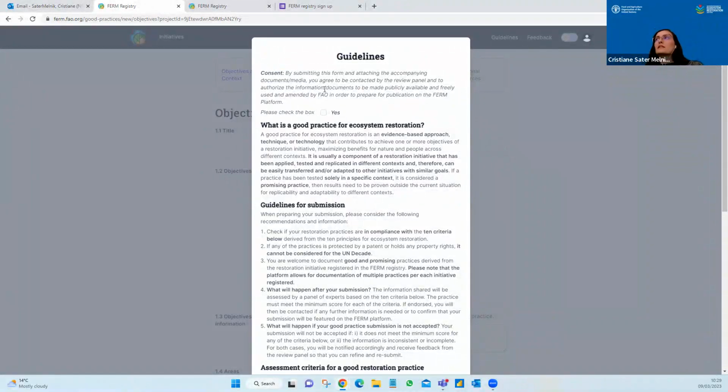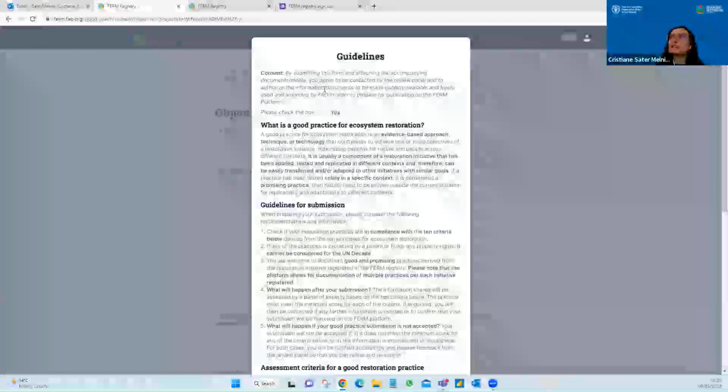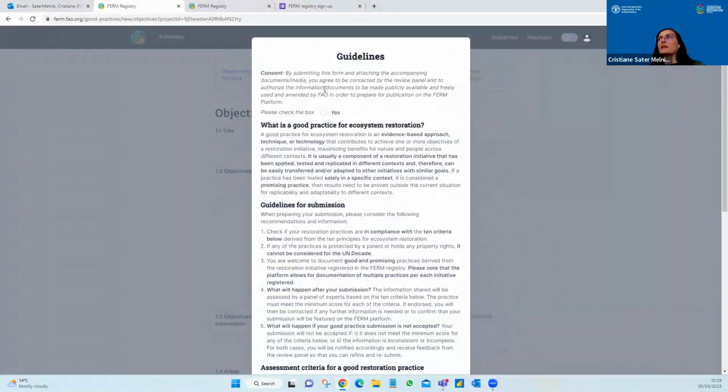We are telling you that we'll be sharing your information, and we'll make it public, available, and freely usable in the FERM platform. So you have to type yes to consent that we can share your information and disseminate your practice. Also here you have the information on what is a good practice for ecosystem restoration. It's exactly the information that Andrea presented to us today.